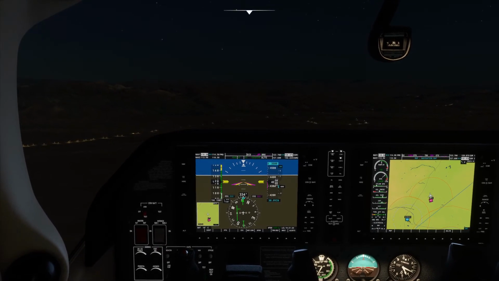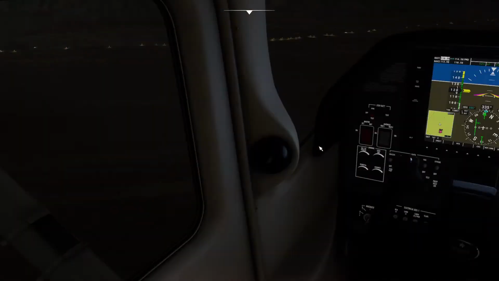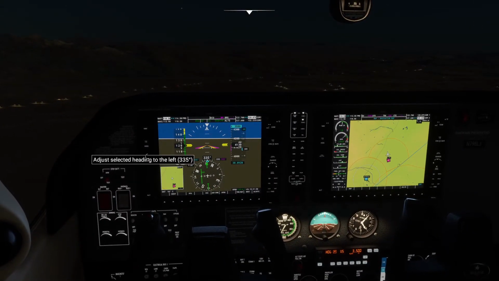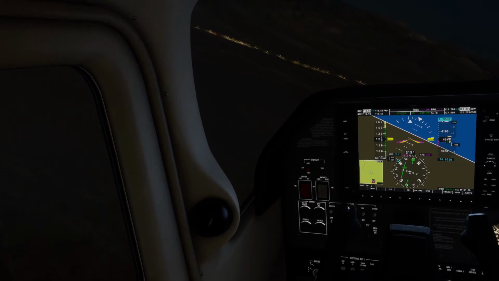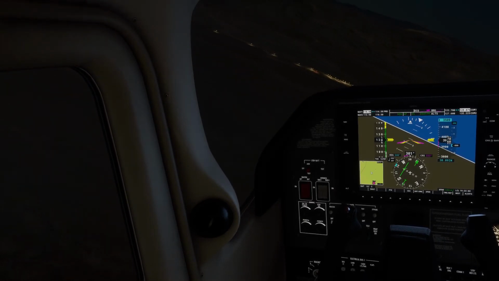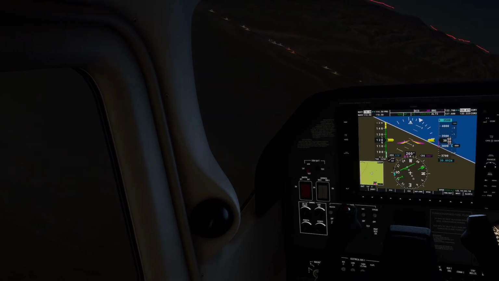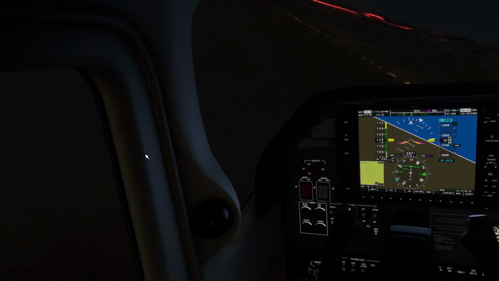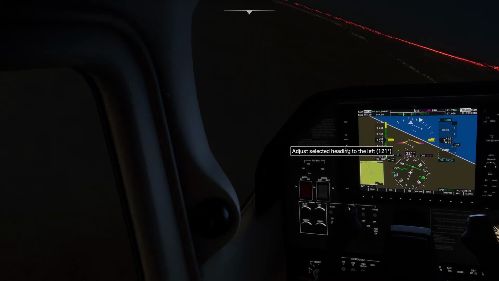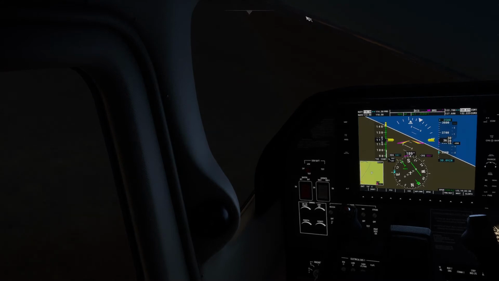Alright, we have overflown the airport. I can't look around anymore with the mouse. So the airport's now behind us, so we're going to do a big teardrop pattern using our heading bug. Come in at a 45-degree angle to the downwind leg.